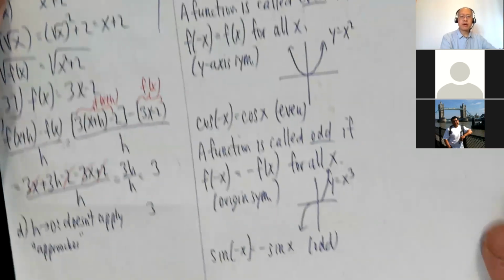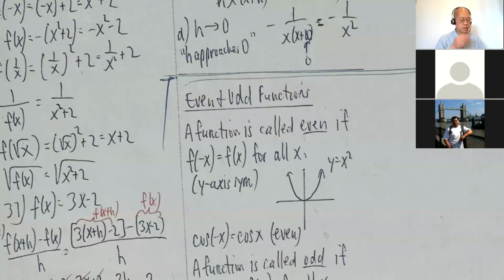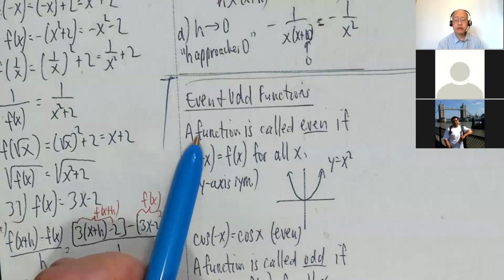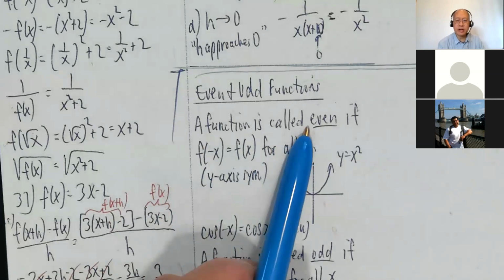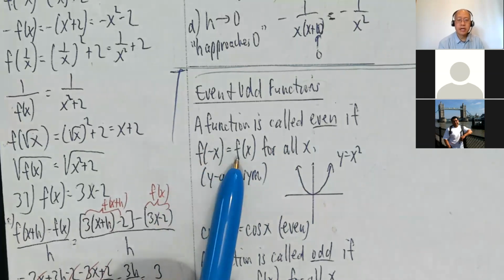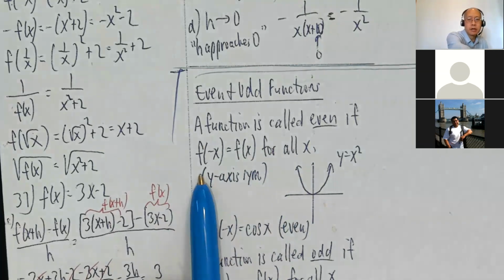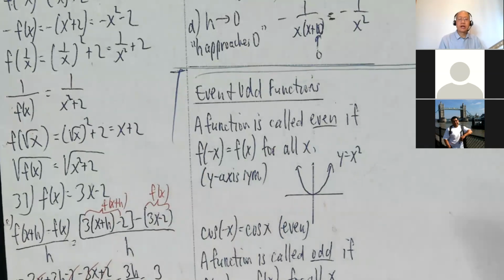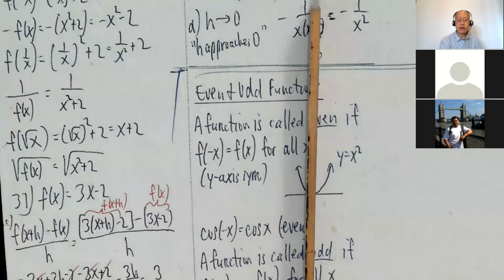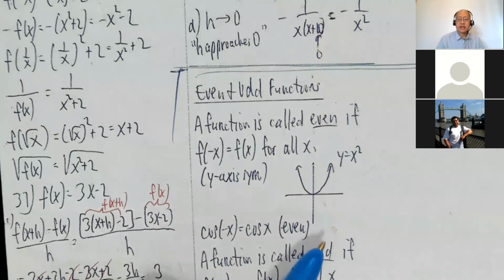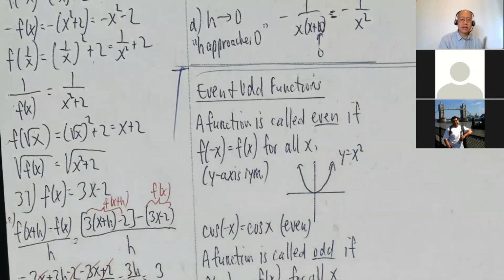And let's see, yeah, quick review. I think I already went over this, but I want to remind you of even and odd functions. And put this on your cheat sheet for the test next Friday, if you wish. A function is even if f of negative x equals f of x for all x. It means you have y-axis symmetry. And a good example is y equals x squared, which is part of the reason why it's called even. Y equals x squared. That might lead you to believe that x to the 4th, x to the 6th, 8, 10 are also even, and yes, they are.